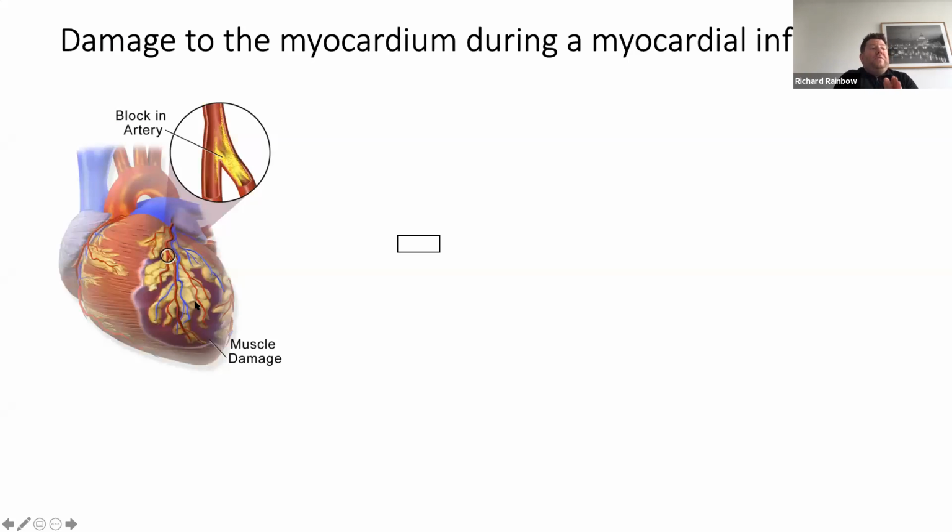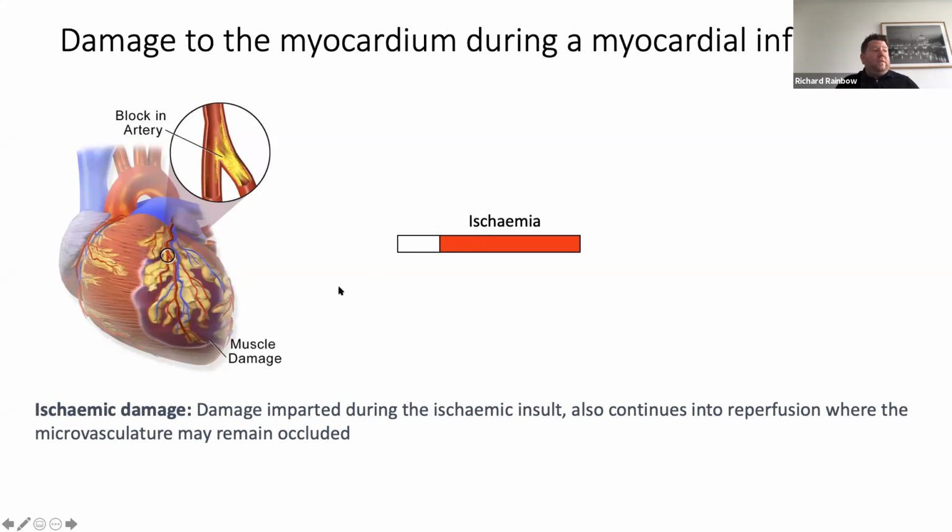But first thing I wanted to talk about was something really quite basic, about what causes damage to the myocardium during myocardial infarction or a heart attack. Now, we all know that you block a coronary artery and that stops the perfusion into the muscle. So if we have a coronary artery block, say at this point here, all of the downstream tissue from that artery is going to be poorly perfused during that time. So that's tissue ischemia, where you've got a lack of blood flow or a severe reduction in the blood flow.